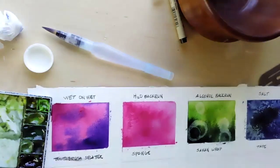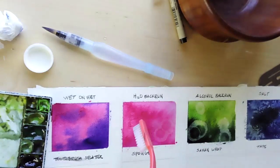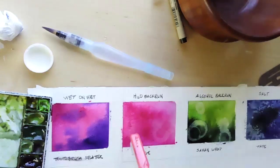Just for fun, got my water back run here. It's still a little bit damp. I'm going to put a couple alcohol drops in there. Isn't that cool? So it's a neat special effect if you're just wanting random textures in the backs of things. Maybe it looks a little bit like lichen on a rock. And there it is.